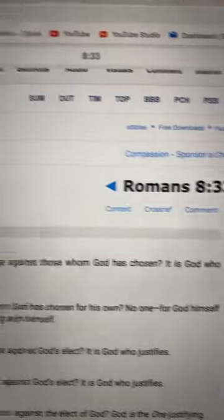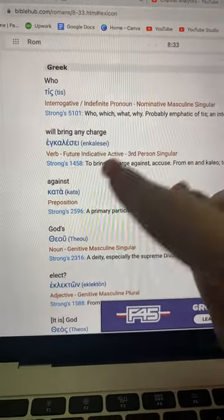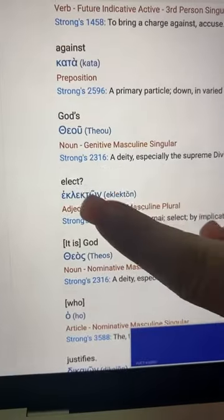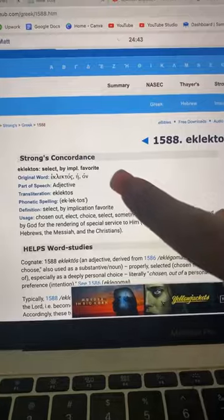All we're going to do is come over here to the Greek. That pulls up an interlinear Bible where you've got the English and the Greek, and then a breakdown of the Greek. Strong's is a concordance. This is the word we chose to study. Click on Strong's, click on it over here for concordance, and now you can do a word study on the word.